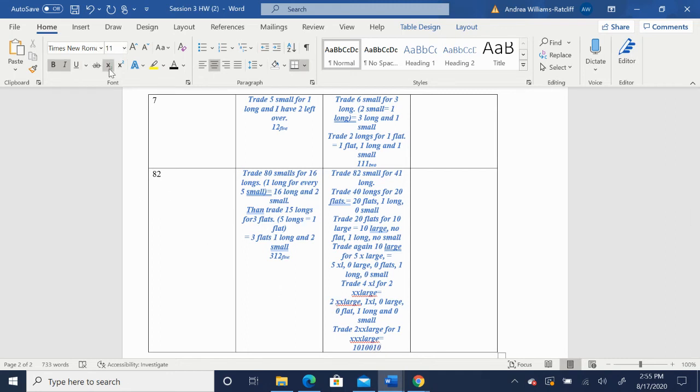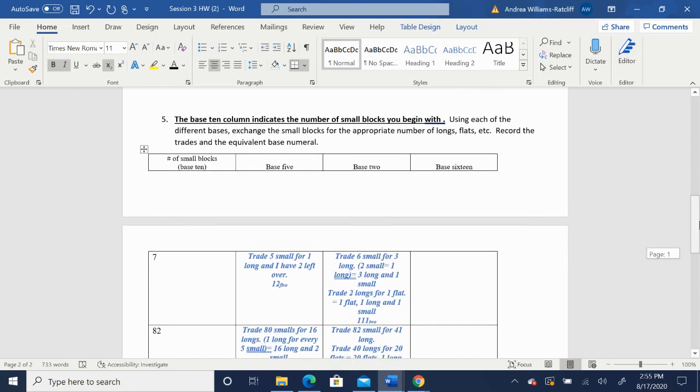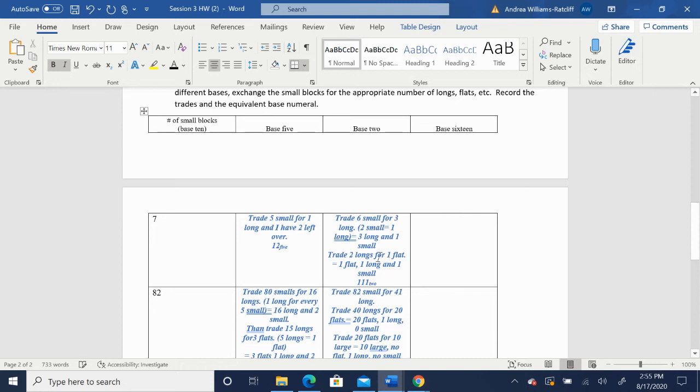So this number in base 2 is equal to 82. And like we said, the smaller the base, the more digits it's going to require to meet this worth. So base 16 ought to be pretty quick. We don't have enough small to make a trade. We don't have 16 ones. So all we would have to do is just represent the 7 in base 16. Easy enough to do.